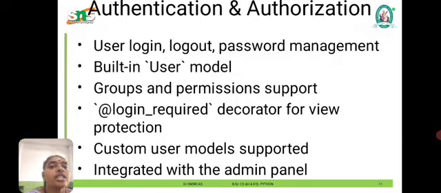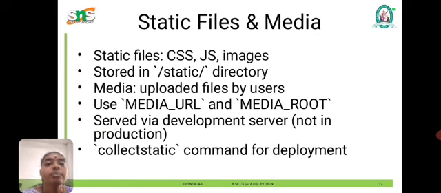Authentication and authorization work using login and logout and a user model. Whenever your form is created and app is created, login, logout and custom user model are supported. Static files and media are also created.